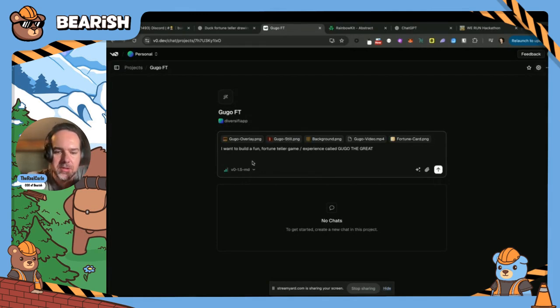So GUGO the Great. User comes to the site and connects their AGW abstract wallet. Actually, yeah, that's fine.